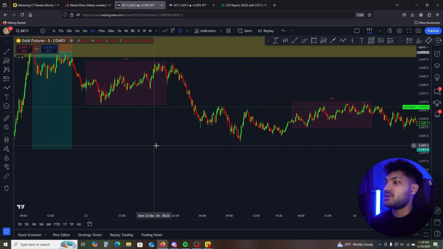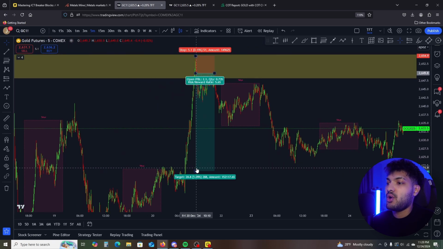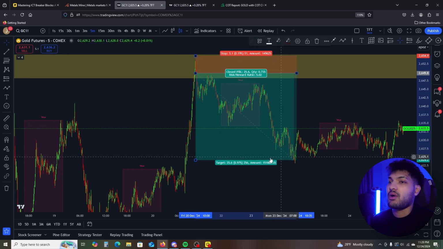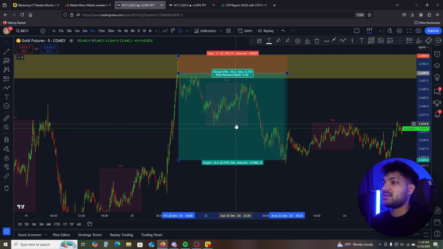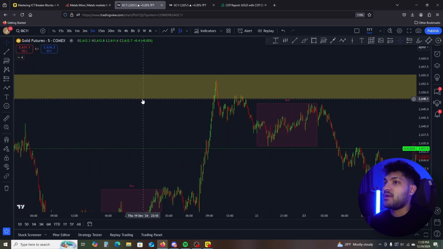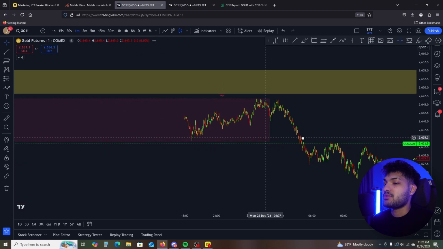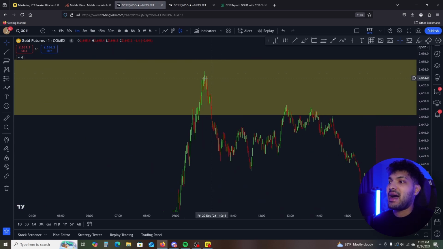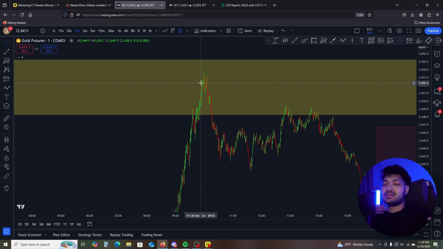And now, assuming you wanted to go for some more RR, that same point could have gone for like 5 RR all the way to the bottom. So it's actually amazing stuff. And if you want to have an even better entry, right, you can go down to the 1 minute. If you already reacted from that higher time frame level, and this is why I always like to say higher time frame controls the narrative, and that is how you have to be entering your trades or analyzing your trades based on the higher time frame. And then going down to the lower time frame and looking for the same thing and then executing.